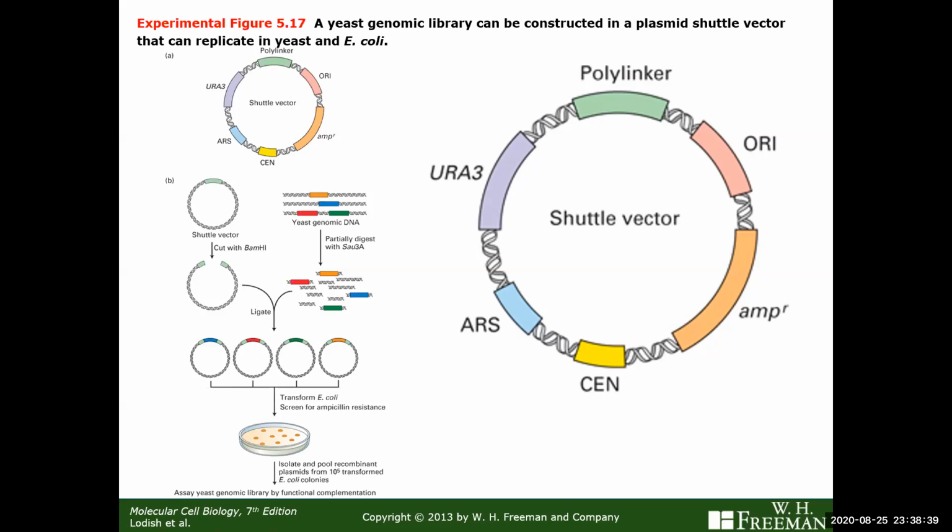So if it is 12 megabases and the average length of a fragment that you have generated by double digestion is, say, 1200 bases, I'm just going on the lower side, in general you go for 3000 bases. Let's say 1200 bases. Therefore, in 12 megabases, which is 12,000 times 1000, if you have 10,000 individual recombinant plasmids, you should be able to cover the entire genome at least once.